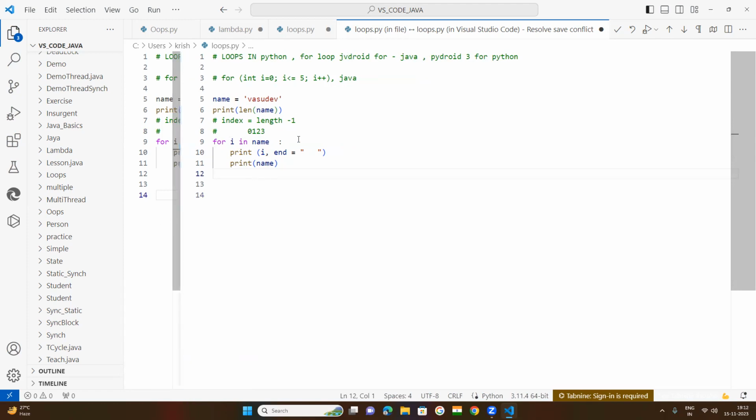So length minus 1 means length of 7 characters minus 1. So the last index, 0, 1, 2, 3, 4, 5, 6.